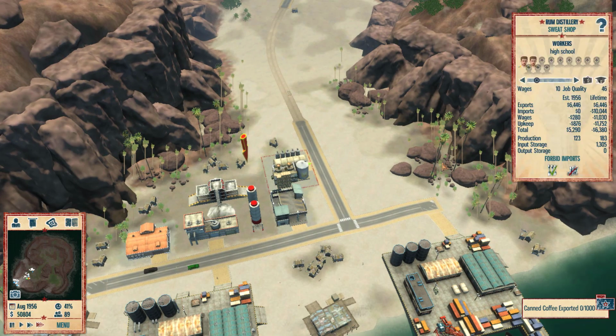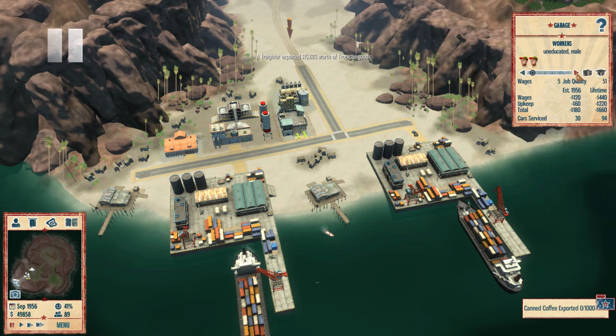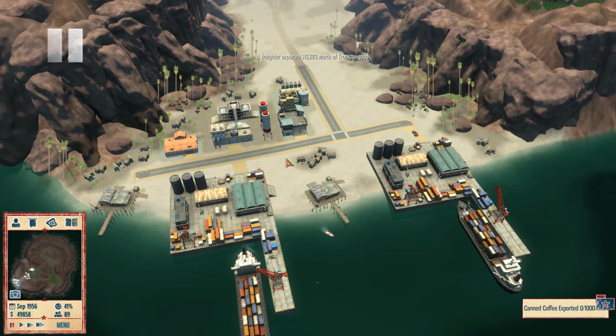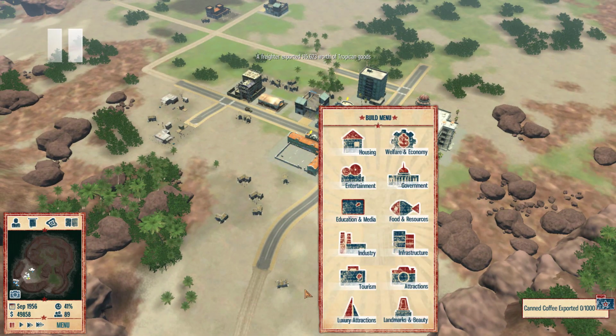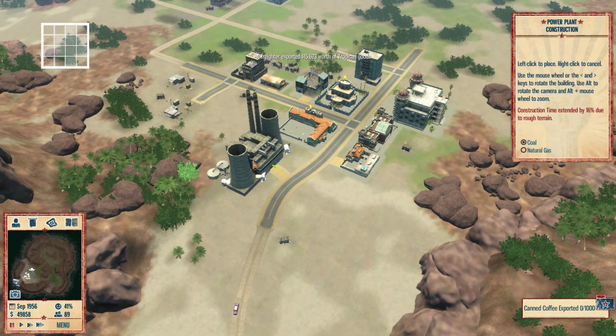Okay, we're going to bump up the pay. Actually, in fact, let's just pause for a second. We're going to change the pay. We're going to go 10 for all uneducated, 15 for all high school, 18 for all factory workers. And I don't know that we have any doctors yet. So let's get some basics in here. Let's get a power plant. Okay. Any chance it'll go on here? Why, yes, it will.